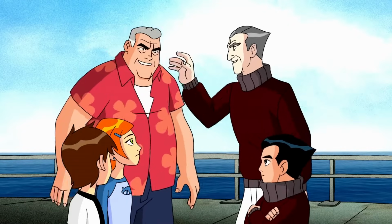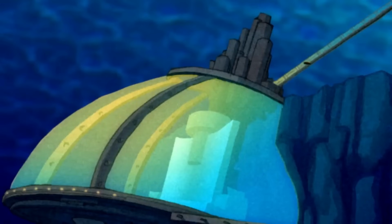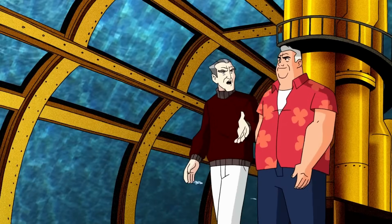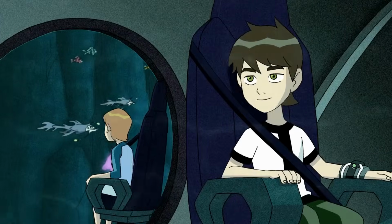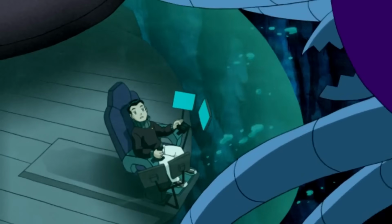The Tennysons, accompanied by Max, embark on an underwater adventure at Donovan Grand Smith's luxurious resort built in the Bermuda Triangle. Upon arrival, they are met by Donovan and his less-than-enthusiastic grandson, Edwin. The tour takes a dangerous turn when robotic squid creatures attack the resort and the submarine the kids are in.